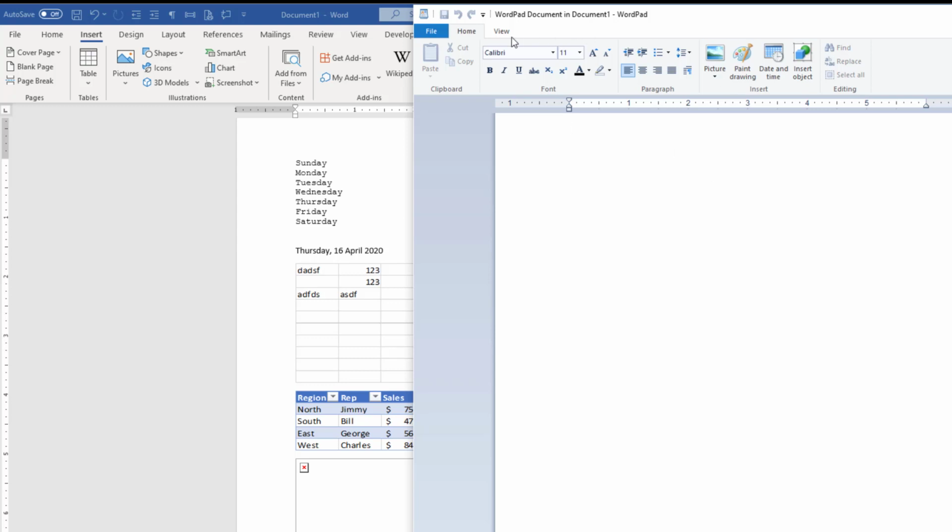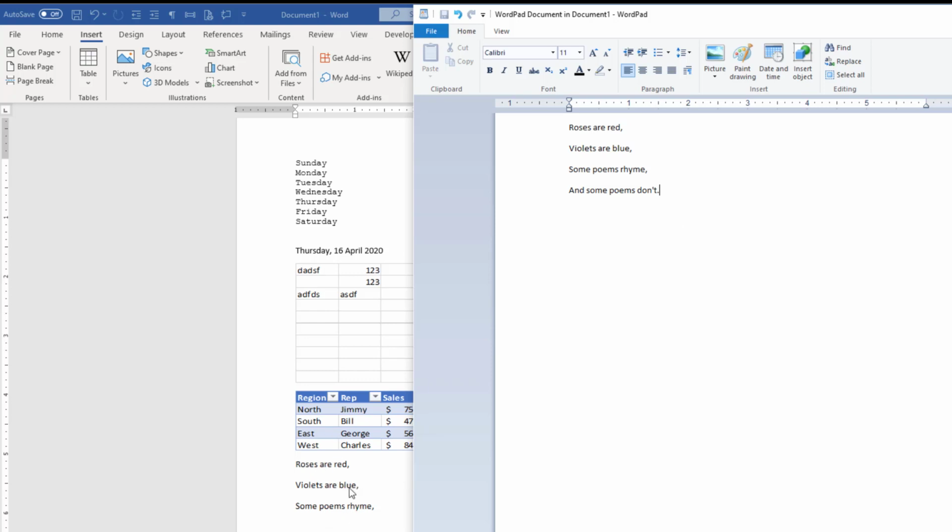So here is WordPad, it's opened up. Down here we see the WordPad object, and so I could type here a poem, a little poem that's not really a poem, is it? But as I typed it in, you could see that it was being entered here into the document itself.